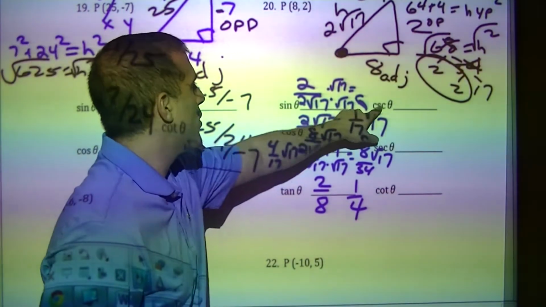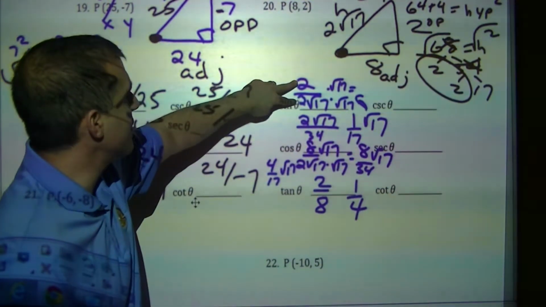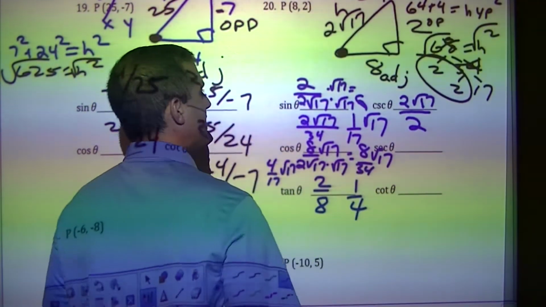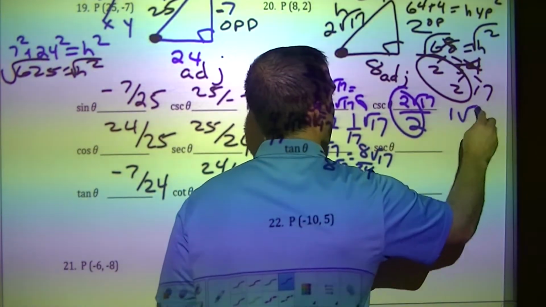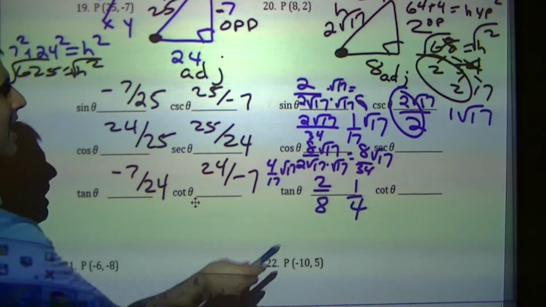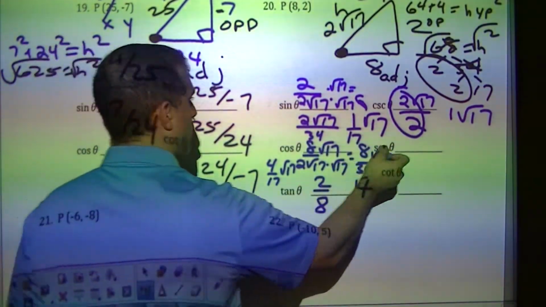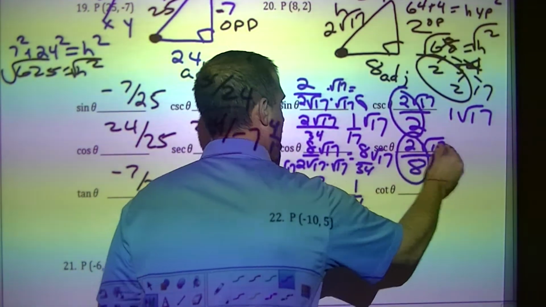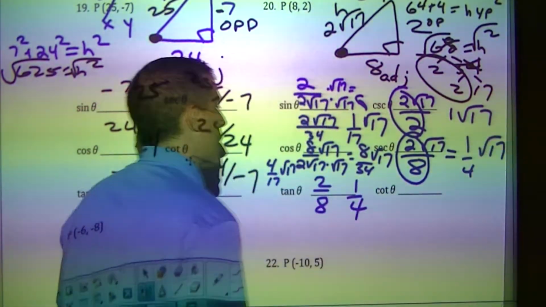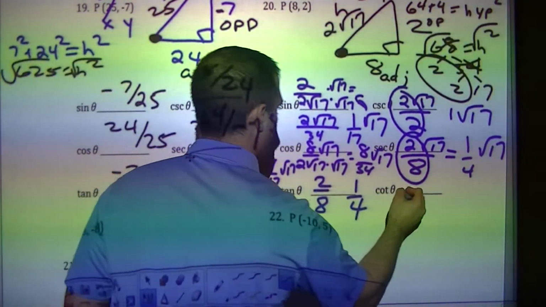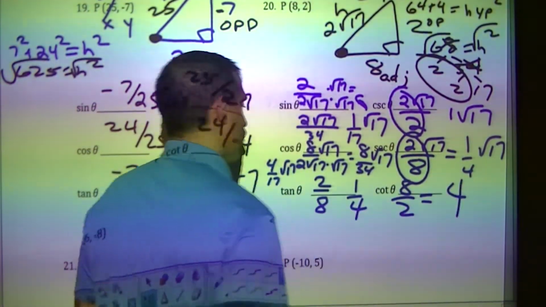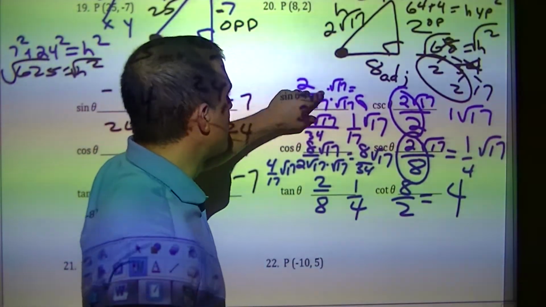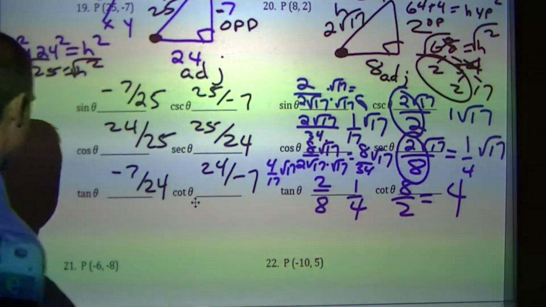Okay? Now, let's go over to cosecant. What happens here, if this is my ratio, it flips. So I got 2 square root of 17 over 2. Well, this now is easier. 2 divided by 2 is 1 square root of 17. I don't need to rationalize that because the 17's up there. This one, it was 2 square root of 17 over 8. Okay, so if I divide that, that's 1/4 square root of 17. Once again, don't have to do much there. This one was going to be 8 over 2, which is going to be 4. Okay, I don't have to do much there. So the idea when you have these radicals, 2 of them are going to be hard. The other ones you're going to flip over pretty easily.